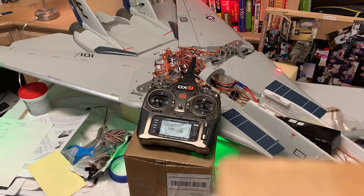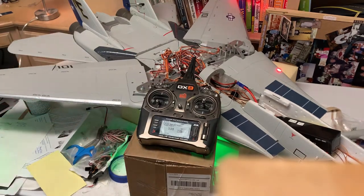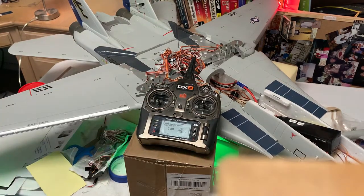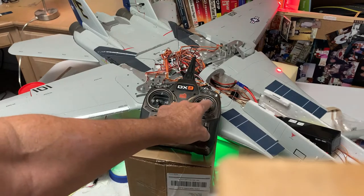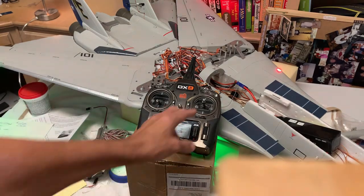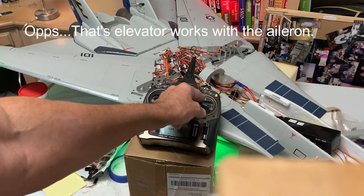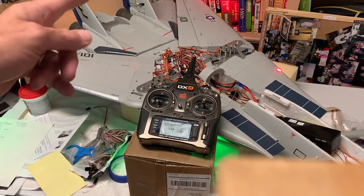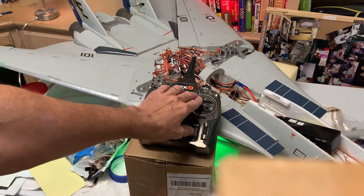So that's the programming we have for the F-14. When the wings are swept out, the elevator acts as a regular elevator and the ailerons act as regular ailerons. When the wings are swept in, the elevator works with the flaps — the flaps are still enabled. I have flown the Arctech F-14 with the wings swept back like this with the ailerons still engaged, and it seemed to fly okay.